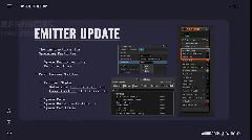And at the bottom, you can see all the different spawning modules we have available, like spawn burst instantaneously, spawn per frame, or spawn rate. So next up we have our particle spawn, and the name of this section is probably the most confusing because in our emitter update is where we're actually creating the particles for the first time, but particle spawn is where we're setting the initial properties of each particle.